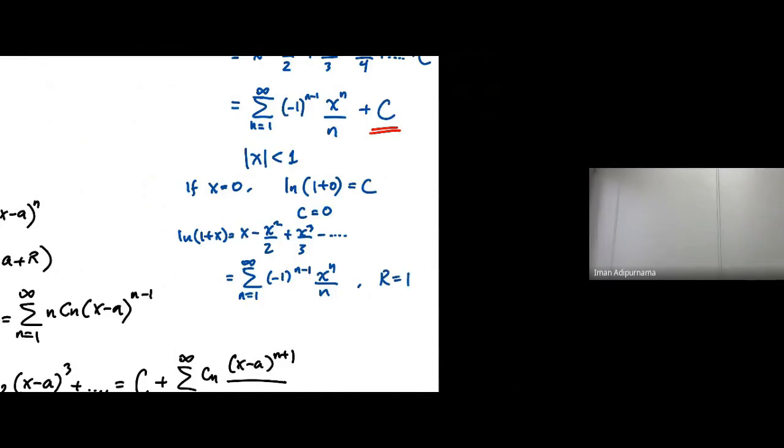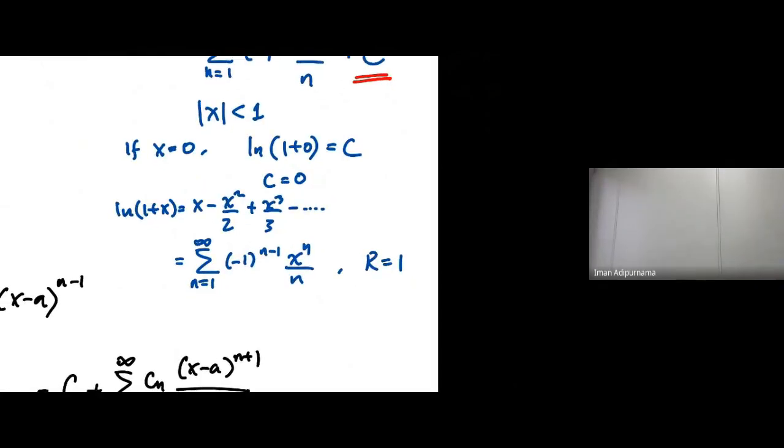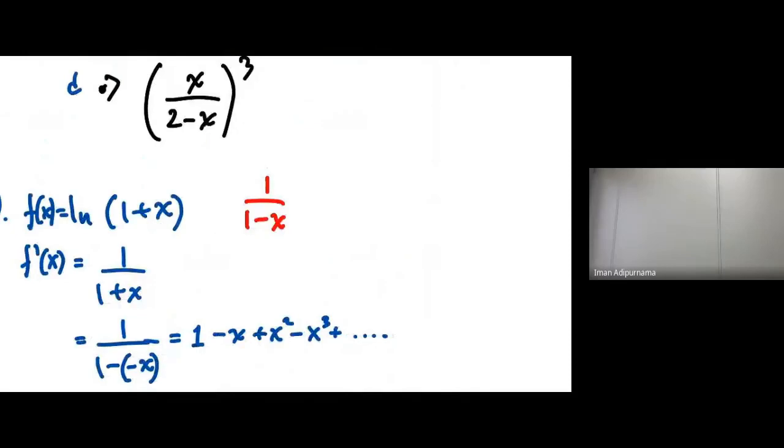And the r is equal to 1. So the important key is to find the relations for ln. Okay. Can it be integrated or differentiated? And the next thing is you need to relate all the differentiating and integrating parts with, again, the key, this 1 over 1 minus x. This will be our important point. So don't forget this part. Okay.